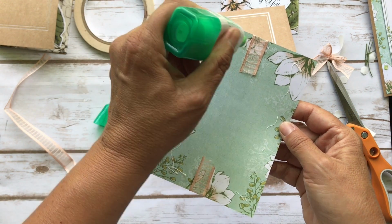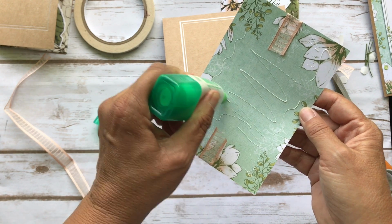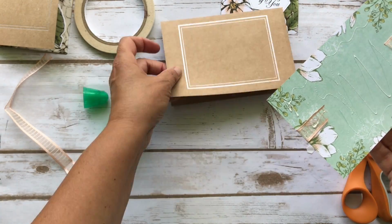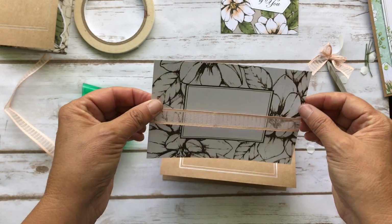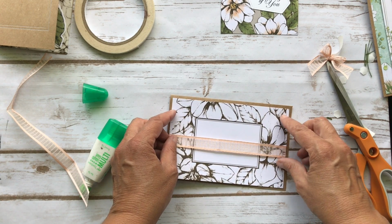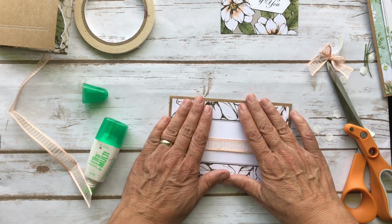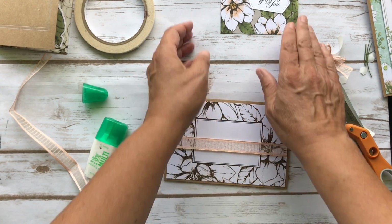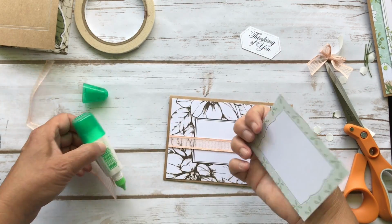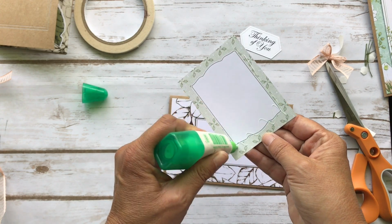You're probably looking at this saying, oh, I would have used that side of the card. But you get 2 at every one of them. So if you use one side on one card, you could use the next one on another card. Okay. And then I think we'll put this down flat and then pop up the thinking of you. How does that sound?